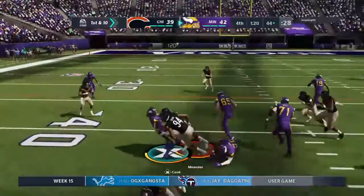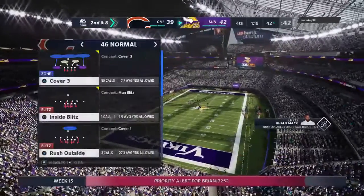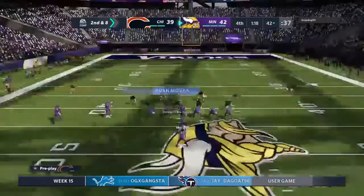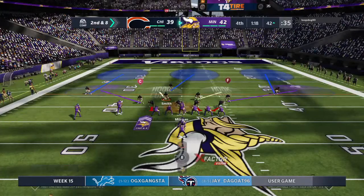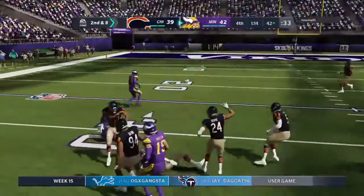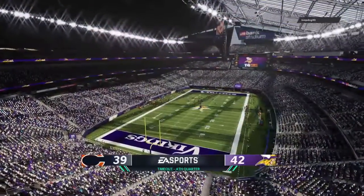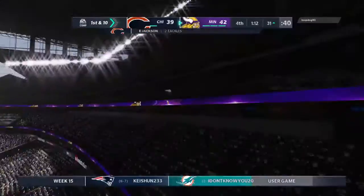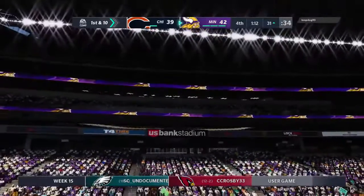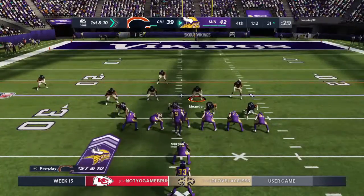A 10th carry in the game for Cook. And he'll be brought down at about the 42. Now the Bears going to call the first of their timeouts as they'll talk things over prior to this upcoming 2nd down play. The last run good for 2. Here's 2nd and 8. They run it again with Cook. And he gets it inside the 35 and just shy of the 30. Now the Bears going to use the 2nd of their timeouts. And they'll be disappointed to have to burn one there after giving up the 1st down. And not totally home free yet, but it's looking good as they come up 1st and 10.